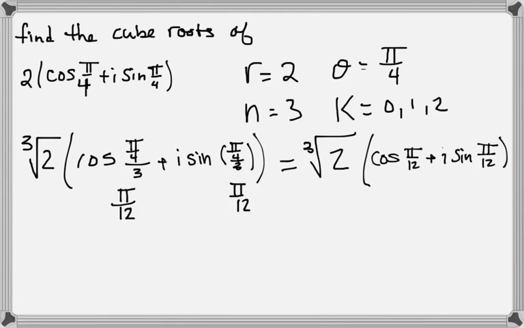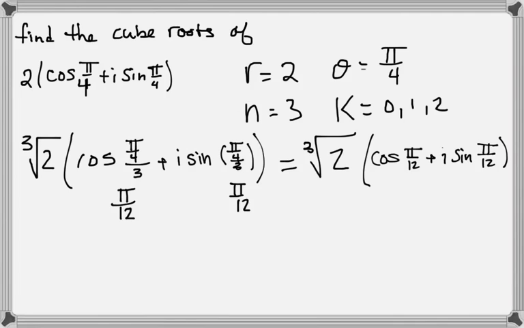We're going to write the other one. We're going to write the second solution up. We may not have enough time for the third one. But the next one, the only thing that's going to change is what? K is going to change my theta. What do you get for theta for the second one? You get 3 pi over 4.